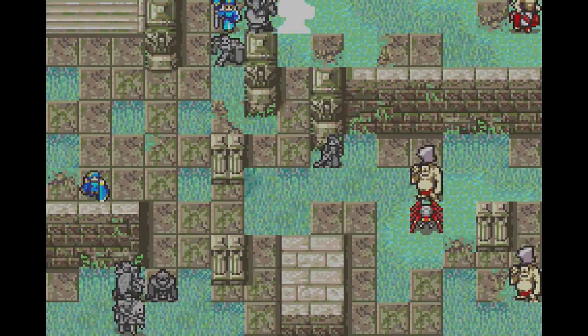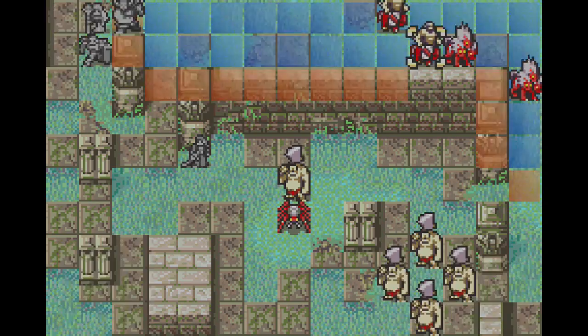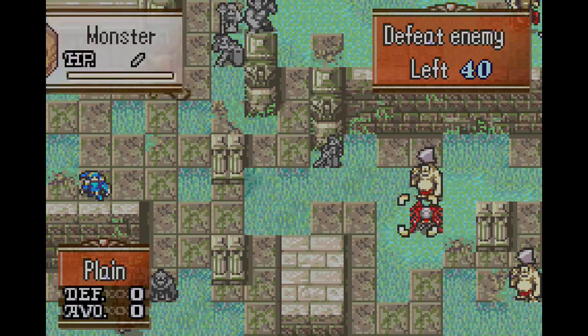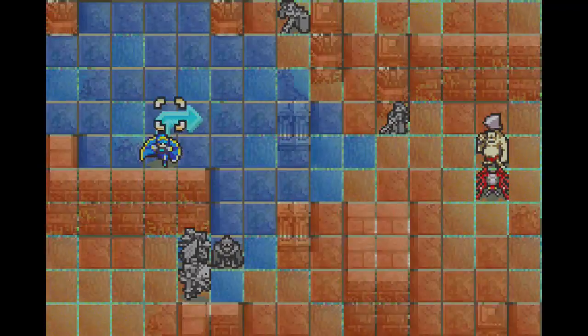Alright, so Natasha's getting pretty strong. And you're almost certainly going to waste your Dragon Axe, which is a shame. Oh, there's a lot of enemies here. And we're being very, very cautious with loot.